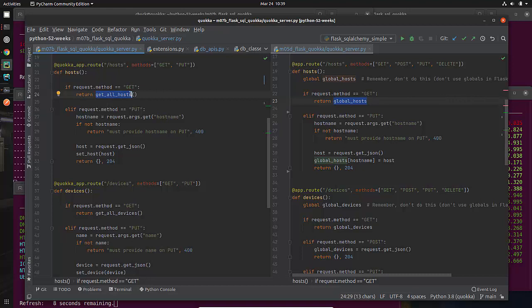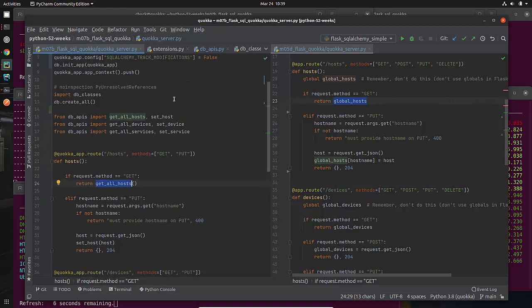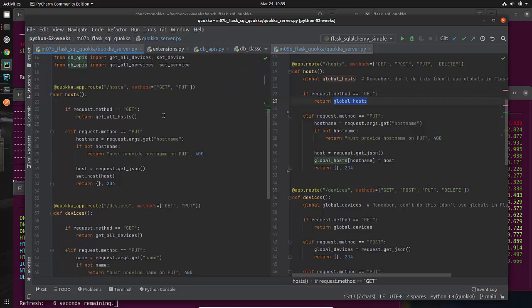I'm calling this function called getAllHosts. And if I look here, getAllHosts is located in this module that I've created called DB APIs. I've created this because I want to be able to use exactly the same code that you see here, no matter what database I'm using.